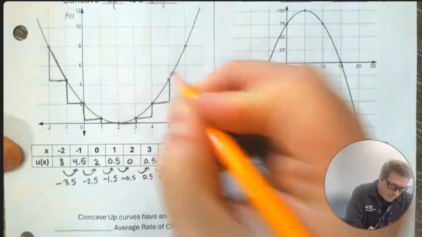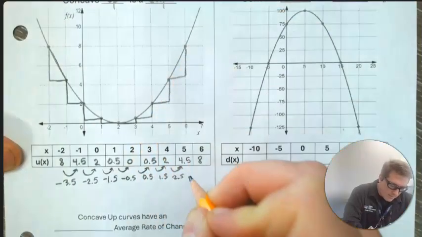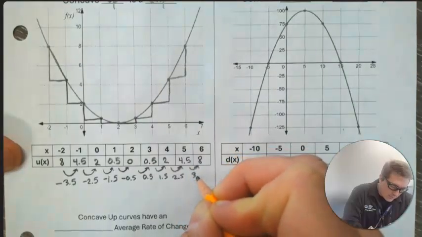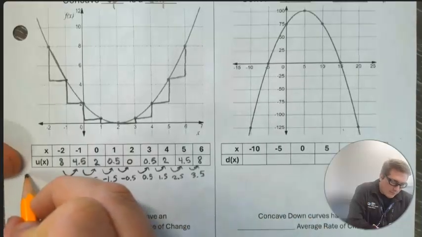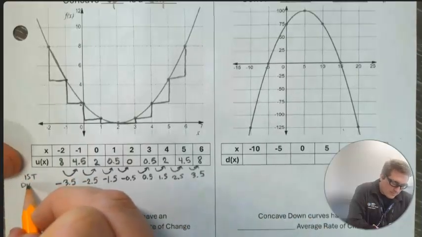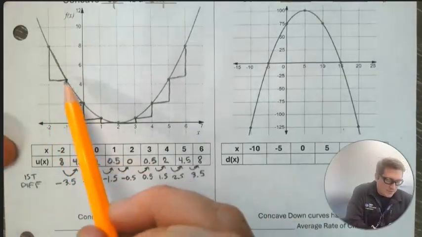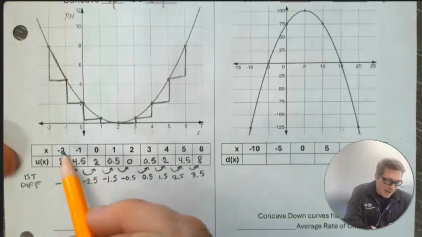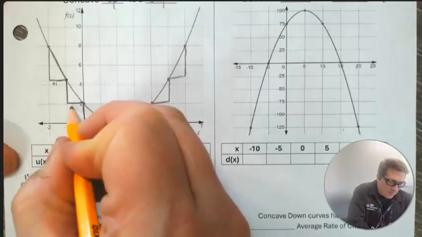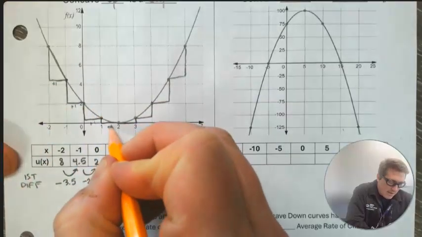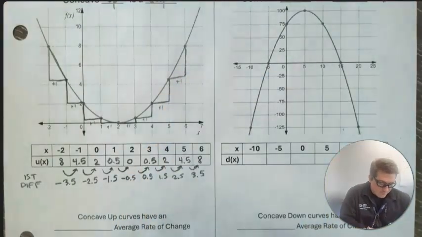And then it goes up by 2.5. And finally, it goes up by 3.5. It's symmetrical. And you're going to notice that even though I did the first difference, this is also the average rates of change in those particular segments because I'm dividing by 1 every time. If I look at the change in x in all of these secant lines, I'm always adding 1, right? And to divide by 1 is not to change a number.